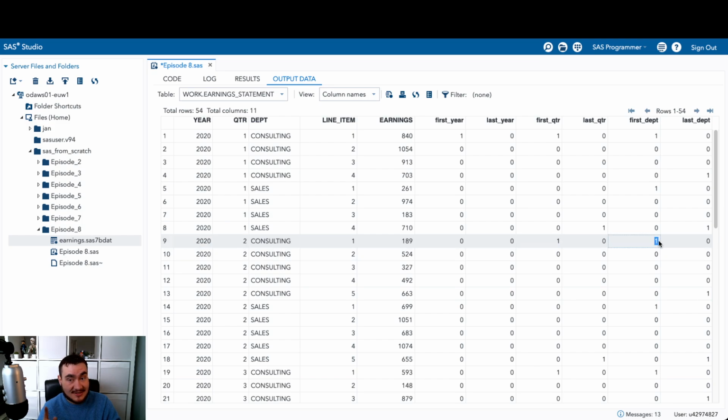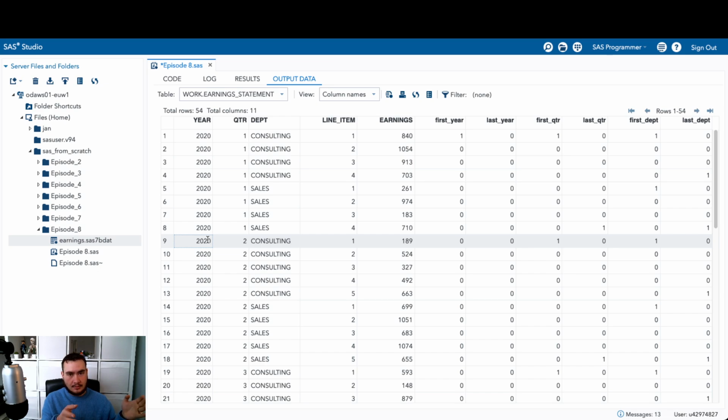It's the first instance of the consulting department within Q2 within 2020. And that's where, when I mentioned earlier, if we go back to that demographics example I use, if we sorted by sex and then race, that would create something different than sorting first by race and then sex.